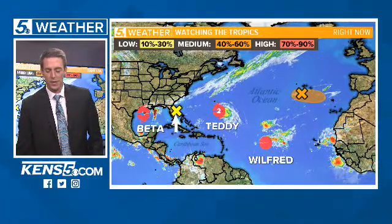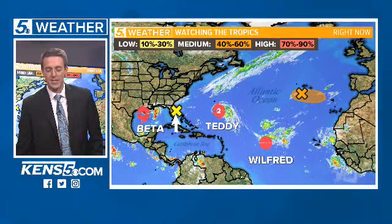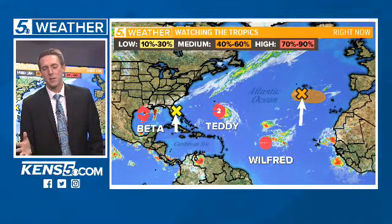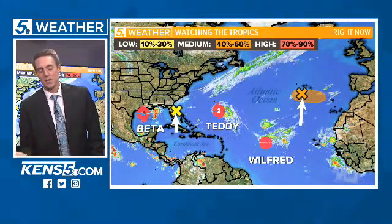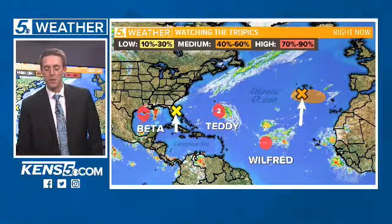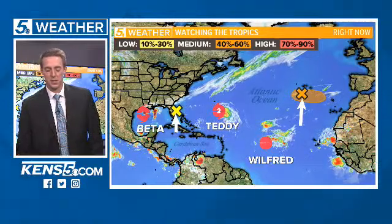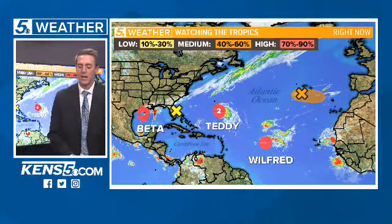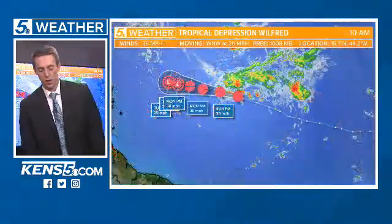Now Beta's going to sneak under this a little bit before it gets swept up, but we also have a system located off the coast of Florida that has a low chance for development over the next 5 days, and the remnants of Paulette. Remember Paulette, it didn't really impact us. It was well off to the east in the Atlantic Ocean. Paulette may reform, has a medium chance of development over the next 5 days, but likely not going to impact the U.S. The only system out there going to impact the U.S. is Beta, and that's the one in the Gulf of Mexico.